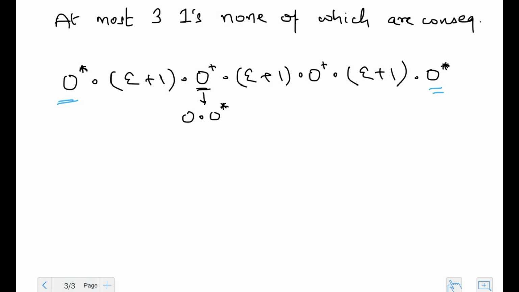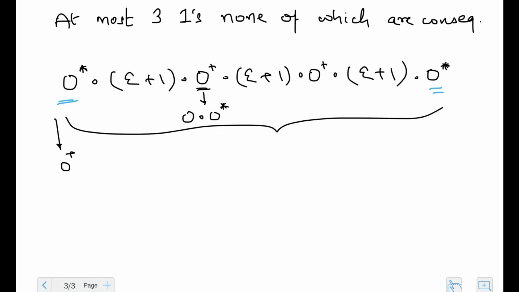And the reason you would not want to do that is because, let's say in this whole expression, if you just change this 0 star to a 0 plus, then you're also enforcing that your string needs to start with a 0, which is not mentioned in our English right here.